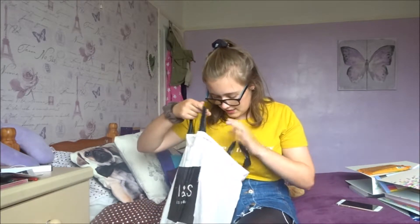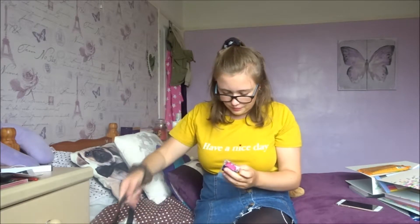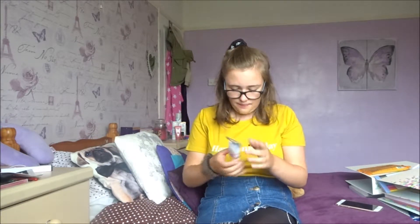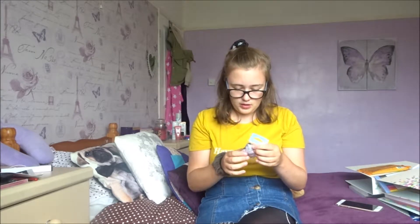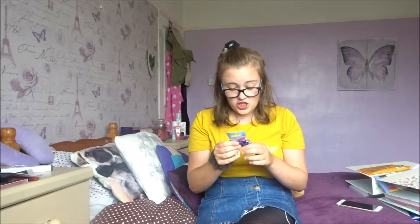Onto the next bag. The next thing I bought is just a pencil sharpener — it's just the Tesco one again. They didn't really have much selection of pencil sharpeners to be honest so I just chose this one. It's pink and I'm pretty sure it was really cheap, like 60p possibly less.